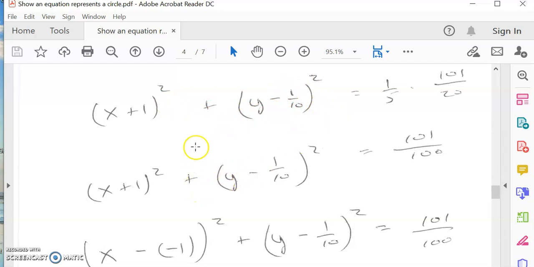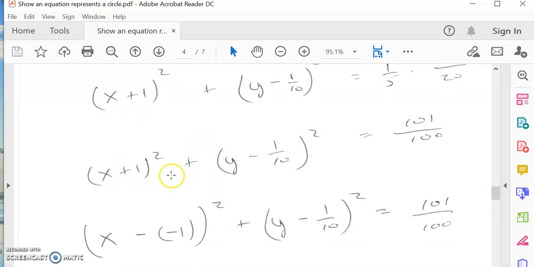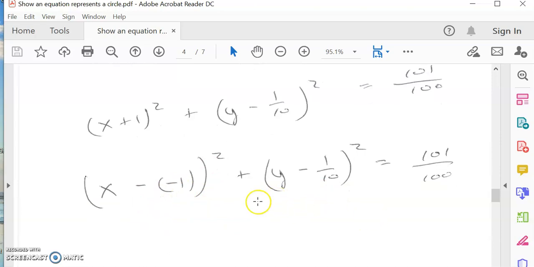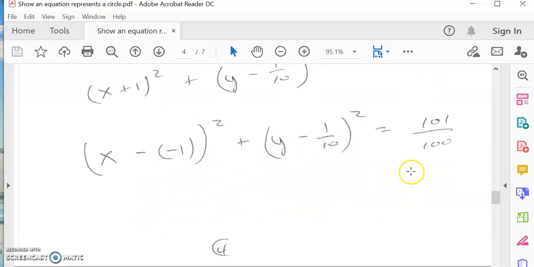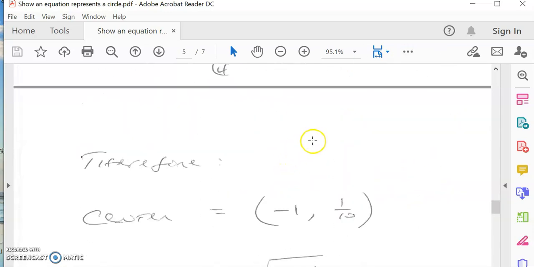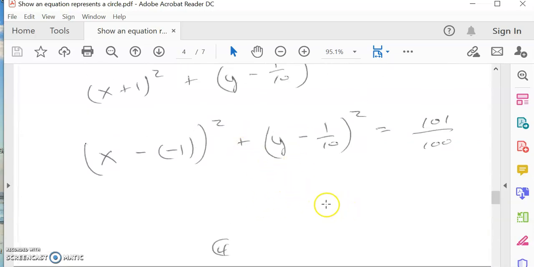Very, very close. But close is not perfect, all right? It's not exactly the standard form. The x plus 1, I need to write as x subtract quantity negative 1. Now I'm in the standard form, okay? And over here, I was already in the standard form. So what does this tell me? This is the standard form of the equation. It's the equivalent equation. This is equivalent to what we started with, and the reason it's equivalent is because I've done legal stuff to everything. I've added, I've subtracted, I've done what I needed to do to get into this format.